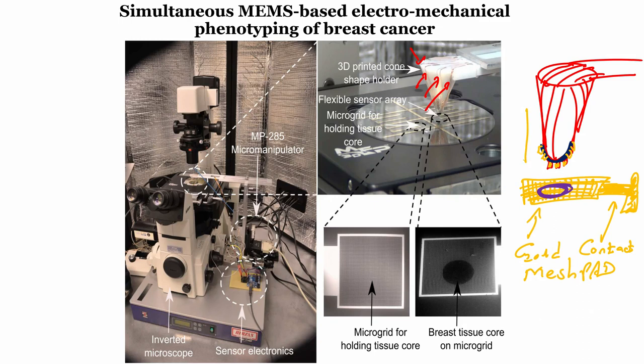If I press this tissue, then there is a piezoresistor on the sensor. Depending on the stiffness of the tissue, my sensor will bend, and that will show the change in resistance, because the piezoresistor can be used to understand the elasticity of the tissue.